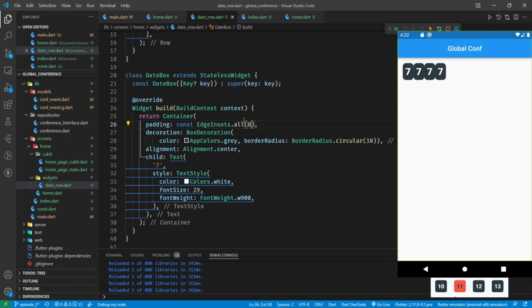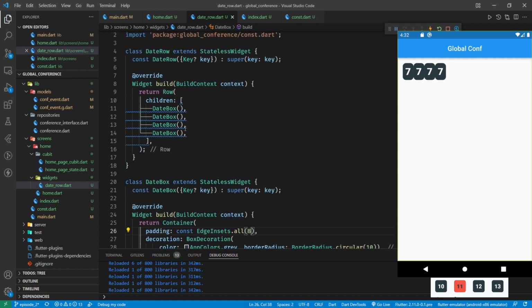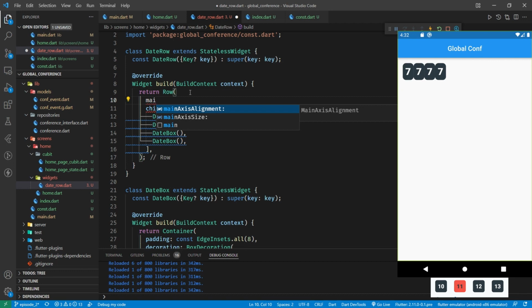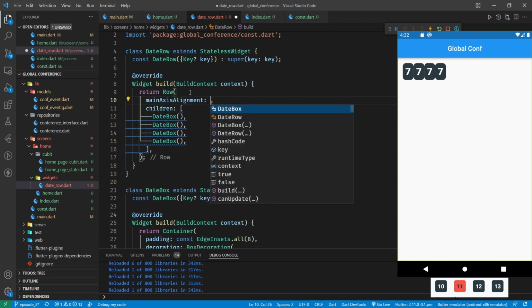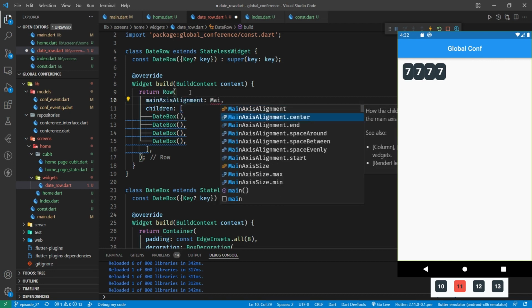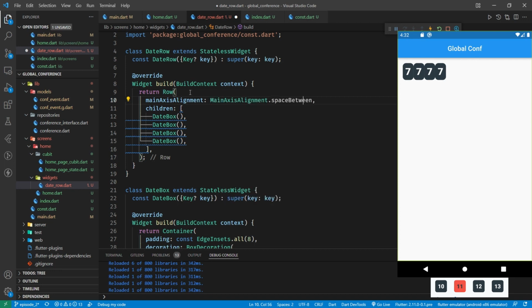That's a bit better. And I want it to be spread out a bit. So within our row, we're going to set our main axis alignment to MainAxisAlignment.spaceBetween. That spreads it out a little bit.